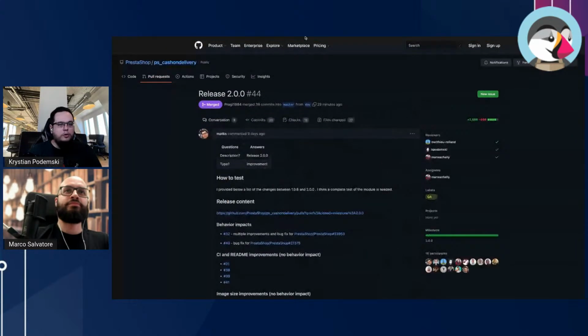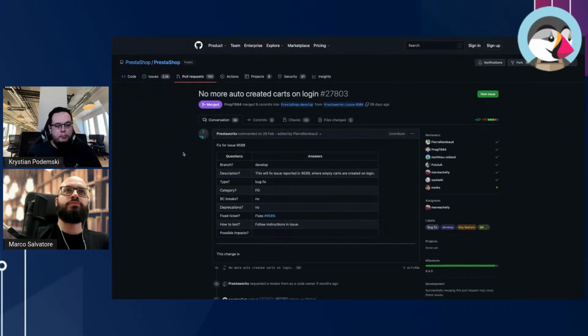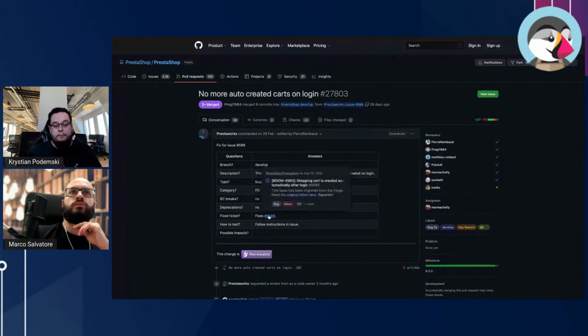Another pull request that I would like to mention is a nice bug fix from PrestaWorks, that fixed a long time issue, because this issue is from 2018. It was creating ghost carts in your PrestaShop store.